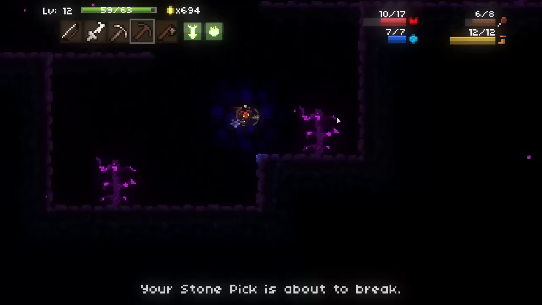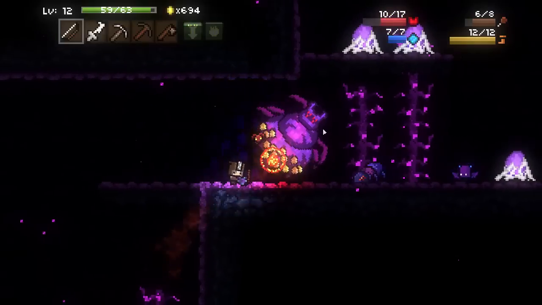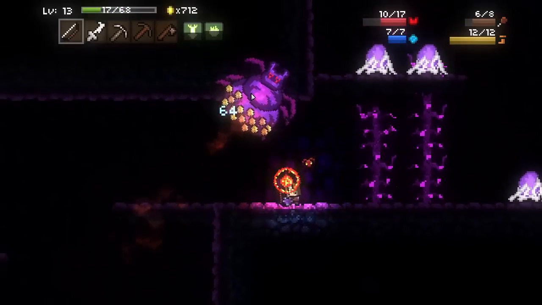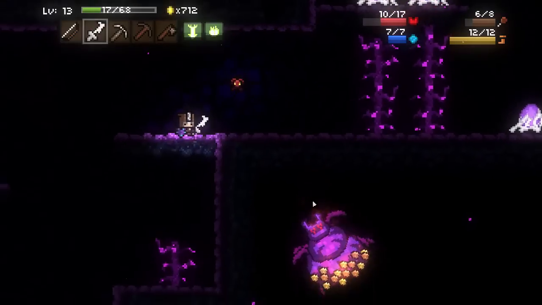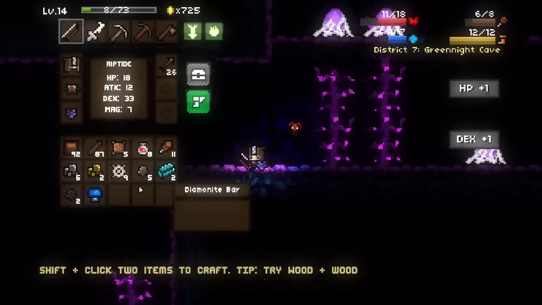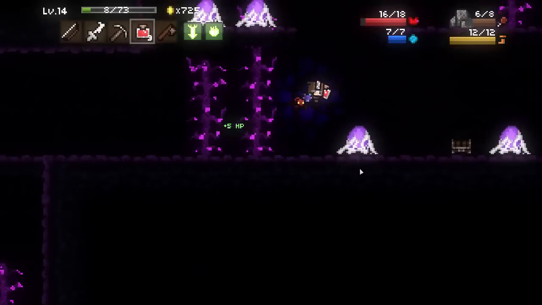And our stone pick is about to break, which is fine because we do have an iron pick. Let's go ahead and set up our flame orb again and see if we can't go ahead and destroy this broodmother in cold blood. And we do one shot those guys, the spiders too, with our flame orb, which is pretty nice. And let's see, this broodmother shouldn't hold up too much longer. We are doing more damage with the bow than we are with the sword, which is also pretty cool. There we go, look at that. Two HP potions just from killing that broodmother. We can go ahead and put those in our inventory. Bam. Go ahead and heal ourselves up.